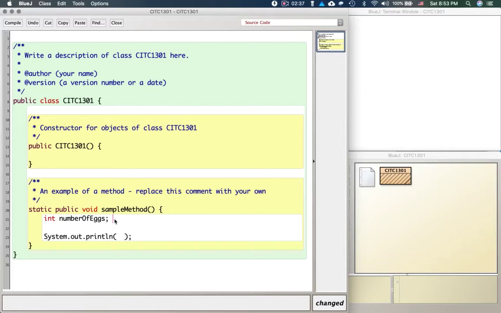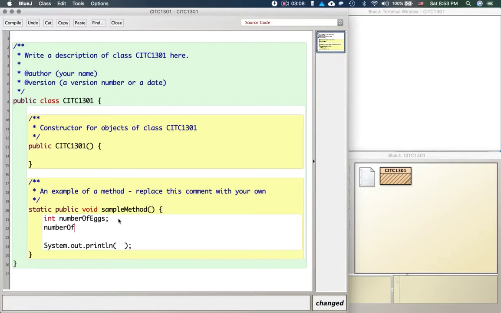We can reference it later without specifying its type because we only need to do that once. But before we can try to pull a value out, we have to put a value in, because otherwise, similar to going off the end of our array, there's just junk inside of number of eggs. So it might not be a value that is safe for us to compute on.